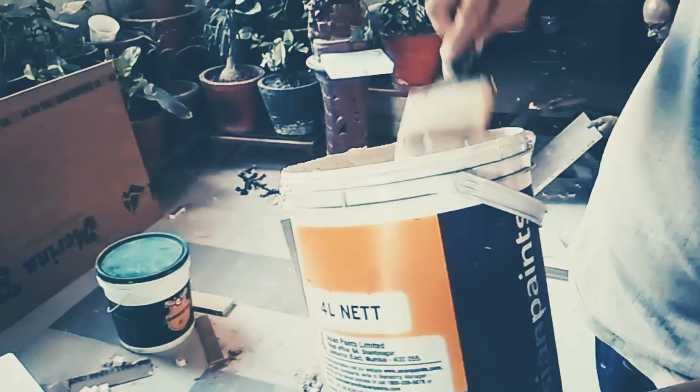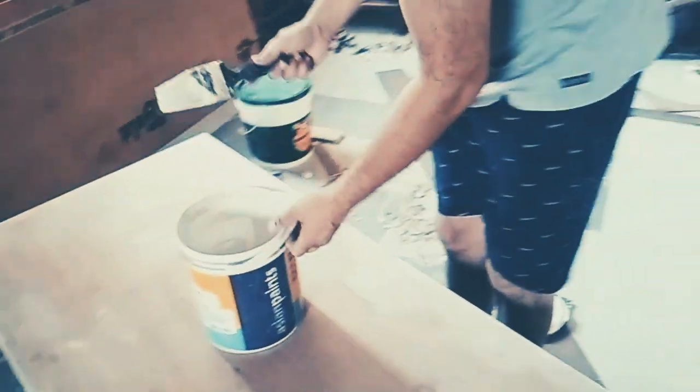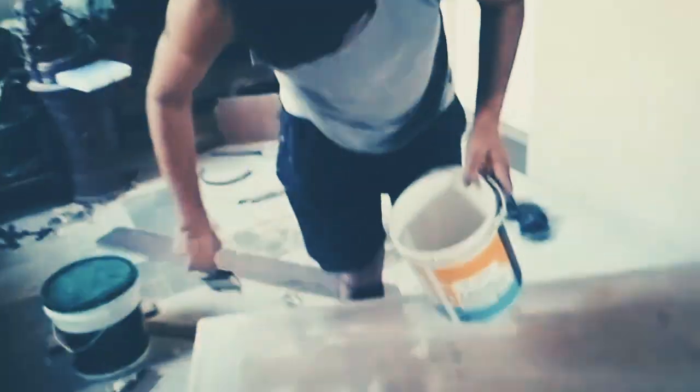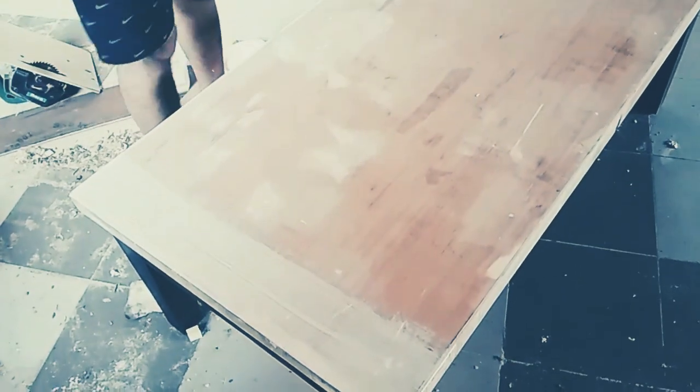My furniture is ready for painting. The putty is done, the sanding is done. And so I am now going to paint it using a leftover wall paint from Asian Paints. It's a plastic coat paint, so it can very well go on my project. It will require at least 3 to 4 coats using a brush, and then the final coat I'll do with a roller.